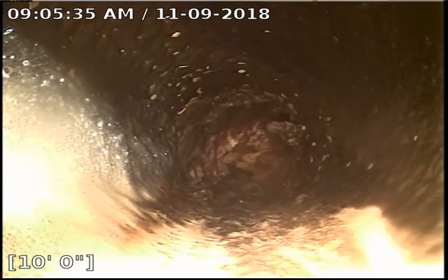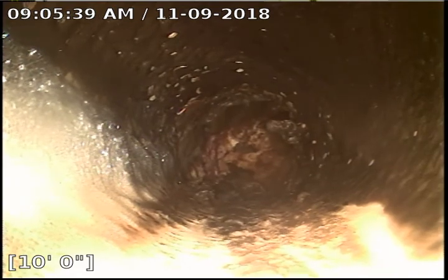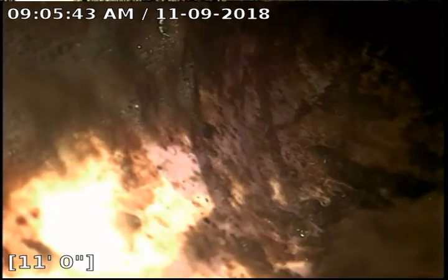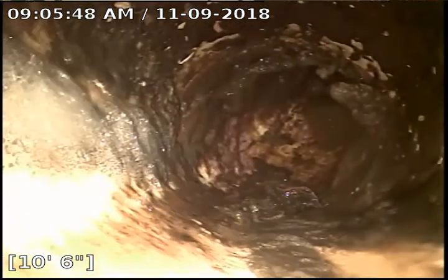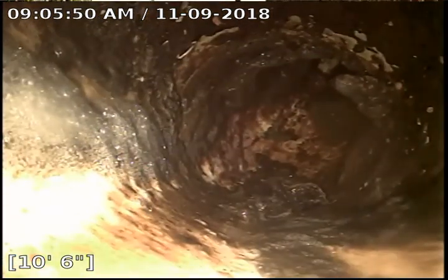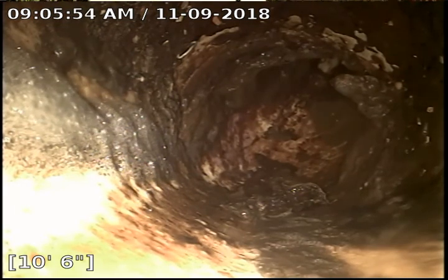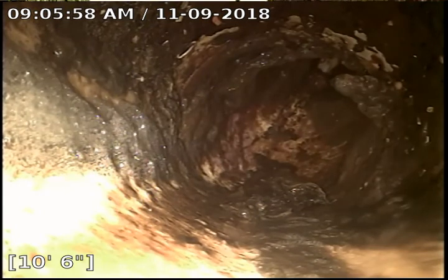Alright, so now we can see through the suds. We're going to go in and look at the bottom of the stack. Okay. Pull back just a hair. So you can see we have a little bit of debris at the bottom of the stack. We'll see how the rest of them look. You may want to think about getting these jet cleaned as a preventative maintenance idea.